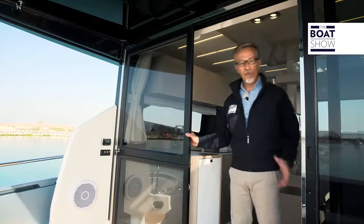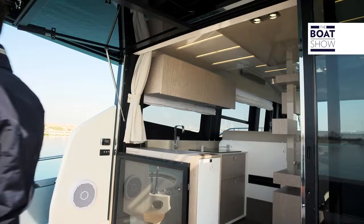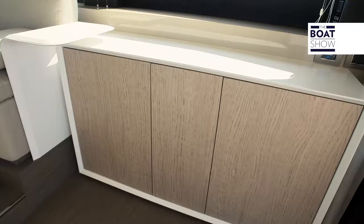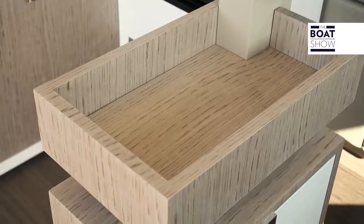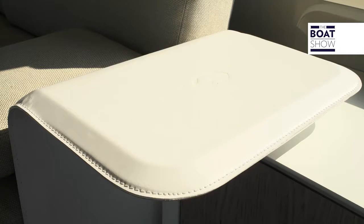The kitchen is next to the glass door that opens in this way. As we saw below deck, here the furniture is also trimmed with beautiful frames, and there is a particular emphasis on the use of so many containers. They have tended to the elegance of the furniture, but also the convenience, as in the case of this additional surface that serves as a coffee table without cluttering.